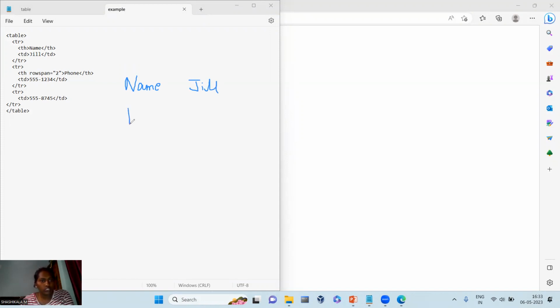So two rows is phone. That means both the two rows is phone. And you will be having 5, 5, 5, 5, 1, 2, 3, 4.